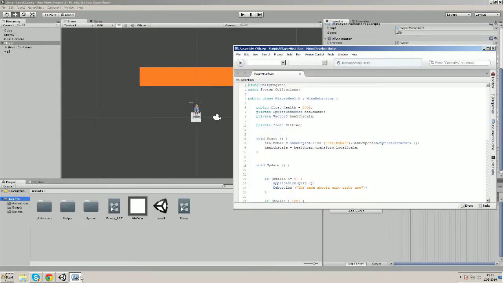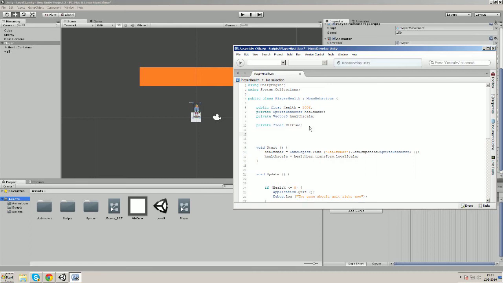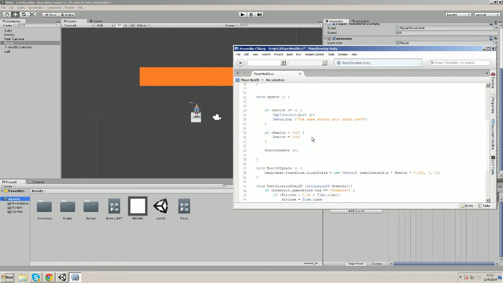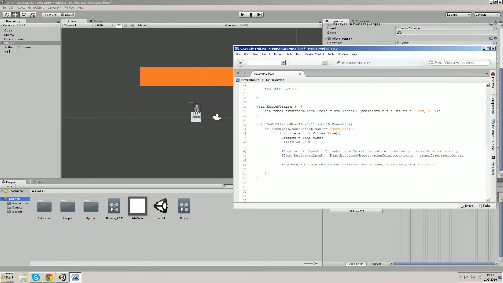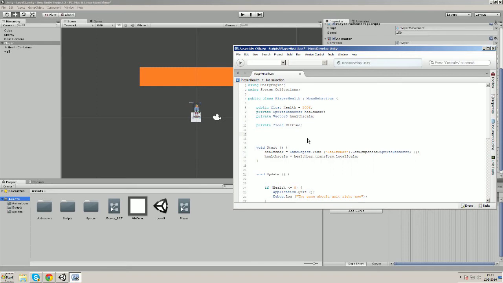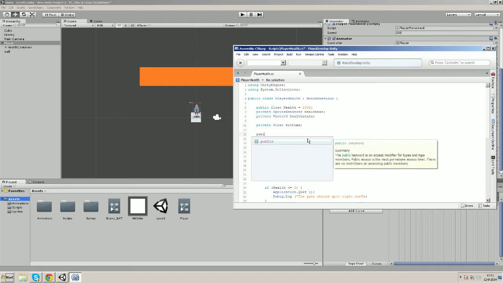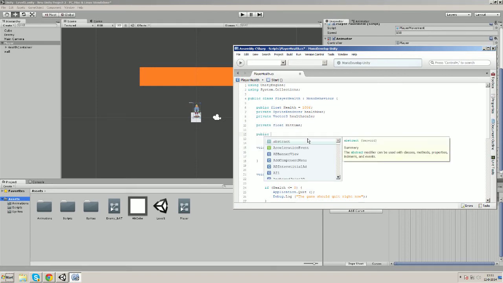Let's get back to our asset folder. Okay, so we're gonna make two new variables. They're gonna be public because we're gonna assign the materials to the new variables inside our inspector.